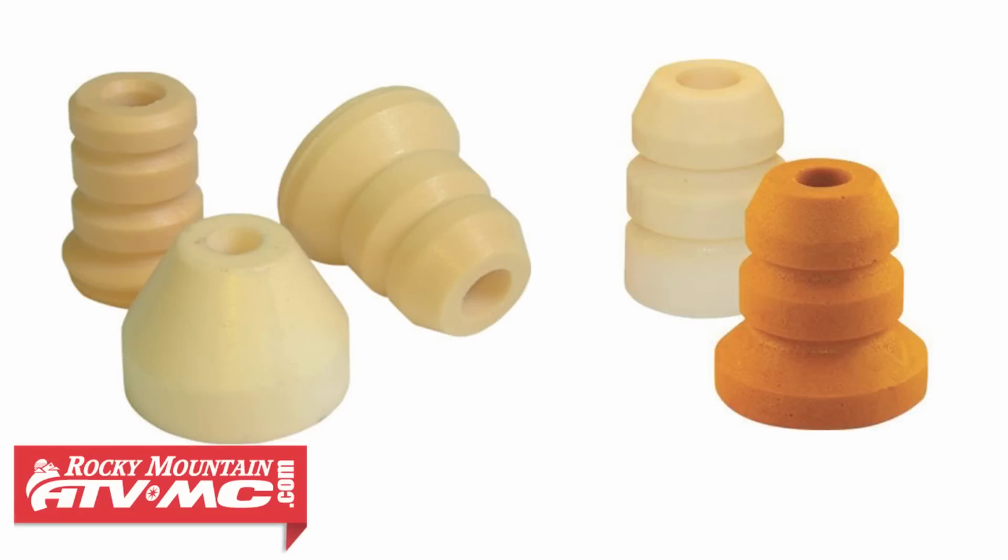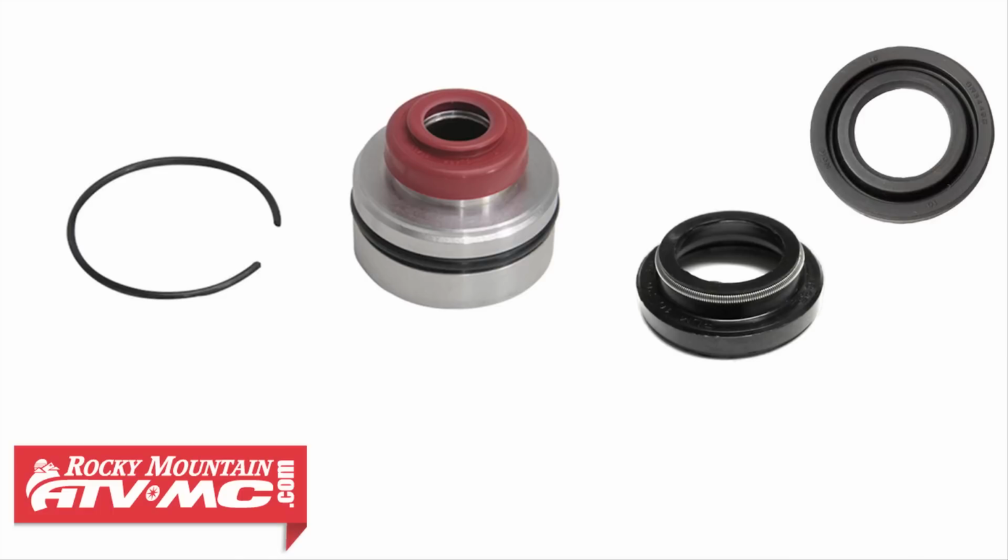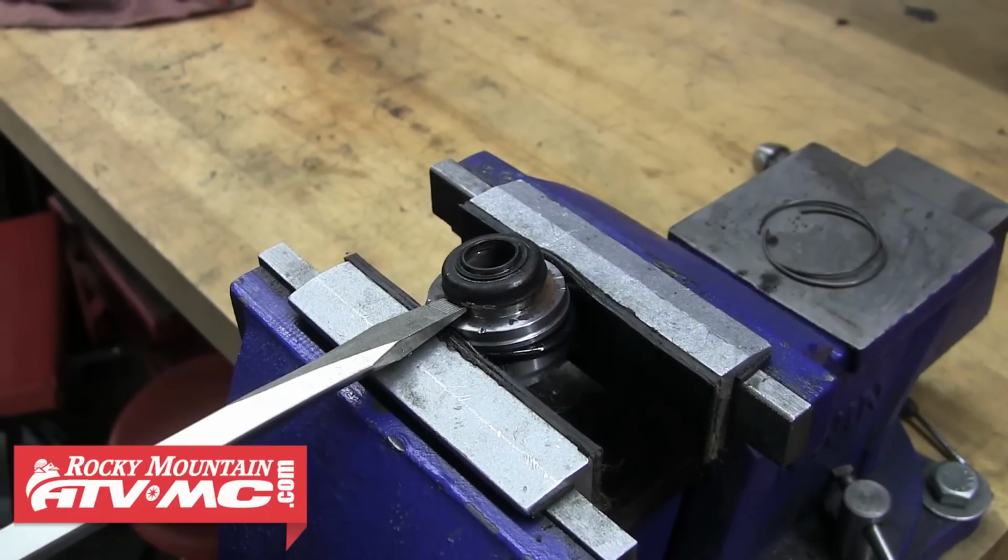Keep in mind, Rocky Mountain ATV MC also carries replacement bump stops if yours happens to be worn out. So obviously the Allballs complete seal head assembly is much easier to install than changing the seals in the stock head, but we'll demonstrate how to change these seals for those that choose this option.